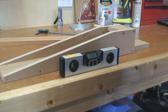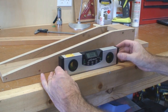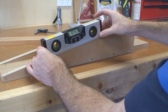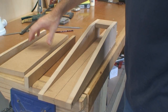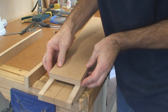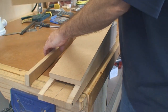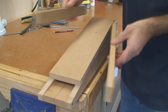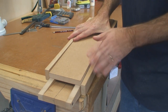We can test the accuracy of the rails with a laser level — just zero it out on a level surface and put it on one of the rails. It reads 10.15 degrees, which is pretty close — close enough. The next part of the jig is just a top which is about a 64th wider than the sides of the sled, and then we've got a couple of sides that are just going to screw on.